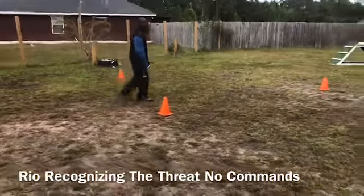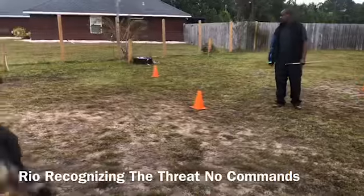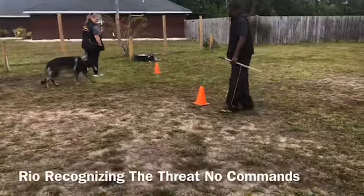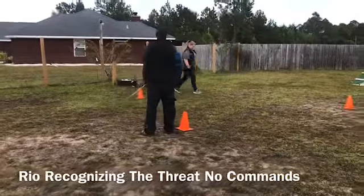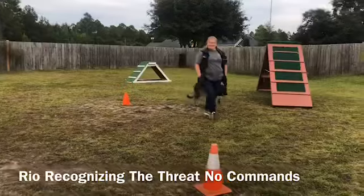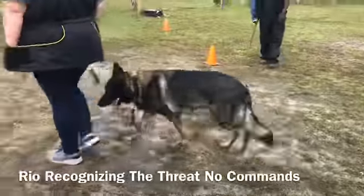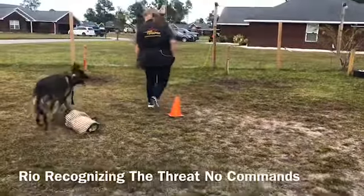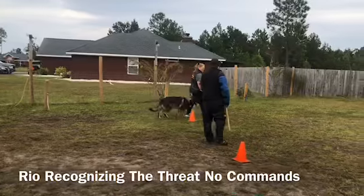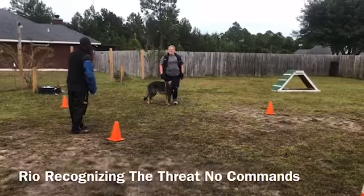I know this isn't as fancy as a bite suit and blank guns, but this is what the dogs actually need. Hey, think about it. People can't get their dog to heel just walking down the street. He's excited to bite me, and he's heeling with you. You know what I mean? His heeling's not perfect, but he's doing it, and he wants to bite me. I've gotten dogs where you couldn't get them to do anything, and they went ahead and did bite work.